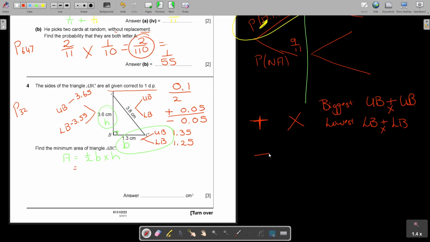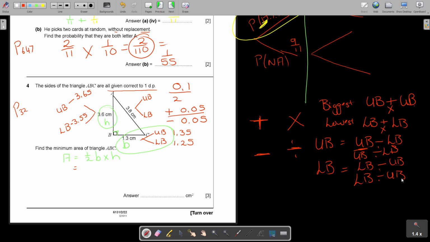But as soon as you come to subtraction and division, then to get the upper, you start with upper, but you do the opposite. You subtract the lower or you divide the lower. And the same, to get the lower, you start with lower and you go cross over. So you subtract the upper or you divide the upper. So keep that. But this is multiply, so this is nice.